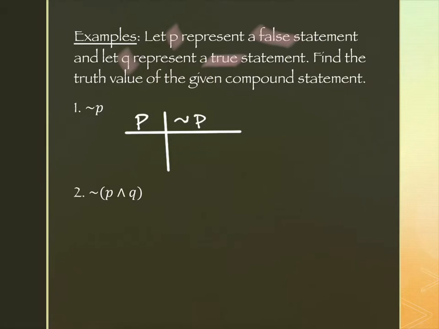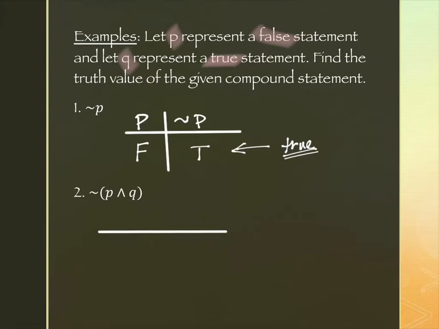And then we go to the information that we're given. What does it tell us about P? It's false. So if P is false, what is the negation of P? True. So this last piece that I wrote in here is the truth value that I'm looking for, and it's true. Okay? So these are much nicer problems because I don't have to do a full-blown truth table. I only need to do one line, the line that matches the information given. Okay, we're going to do the same thing for the next one.